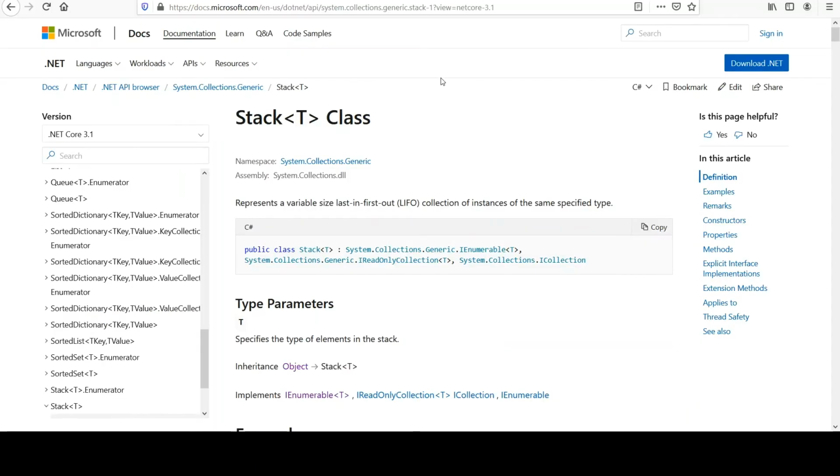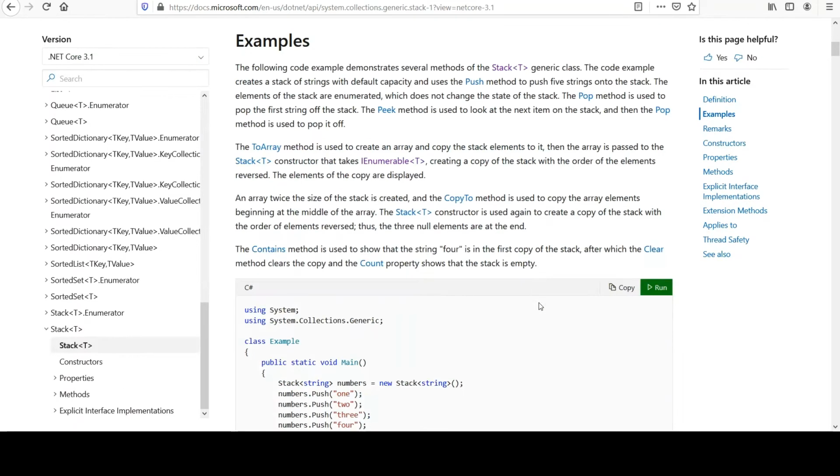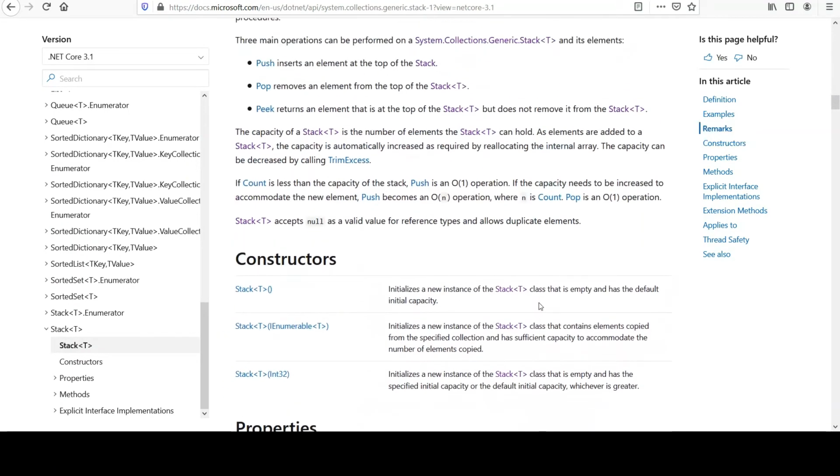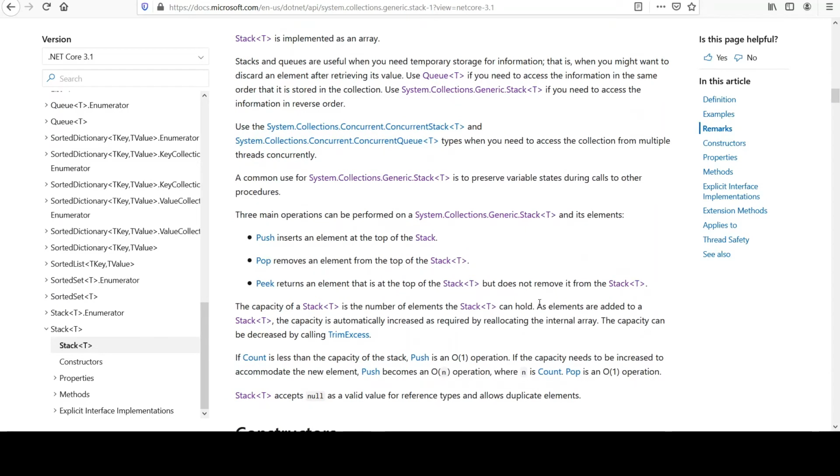There is good documentation on the Microsoft docs about this. You can look up the stack. There's one without a generic, and I'm using the generic one here, Stack<T>. We're going to be using it with a char. You see the LIFO, the acronym for last in, first out. There are 2 really common operations.